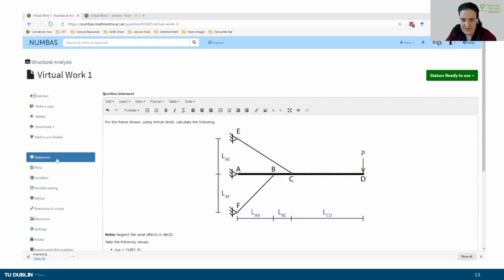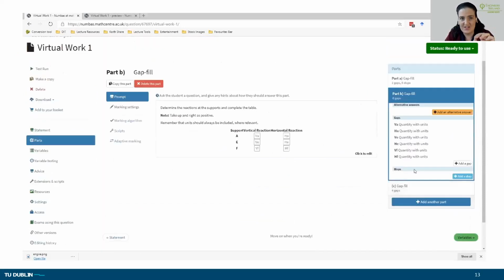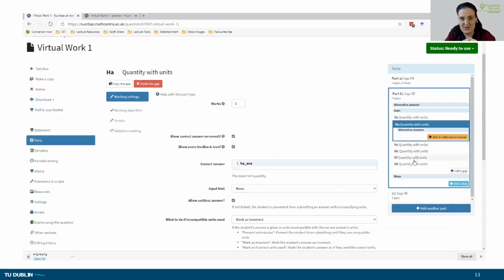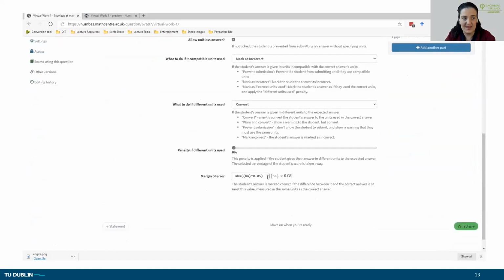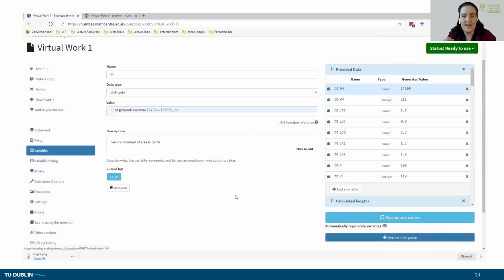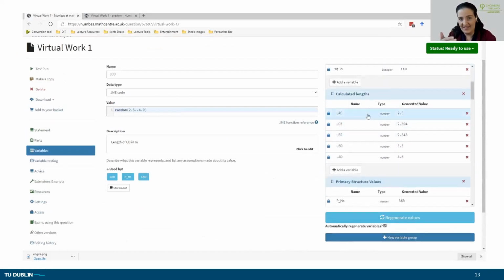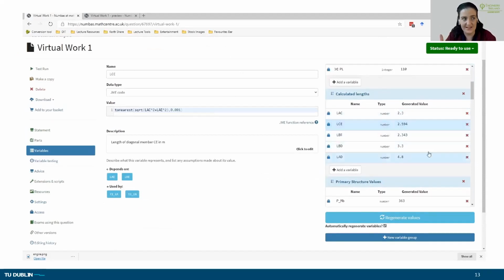Once you get used to the interface, it's not so bad. Similar to the arithmetic questions in the VLE, you're setting those variables, and then you just use gaps to set it, and your margin of error can be a percentage of your answers, but there's an awful lot of variables allowed. I typically group them in the provided data, and then the different groups of the different types of calculations I'm doing, like here with the calculated lengths.